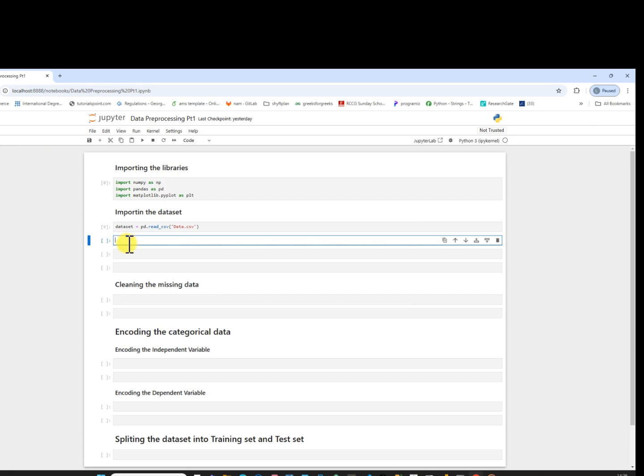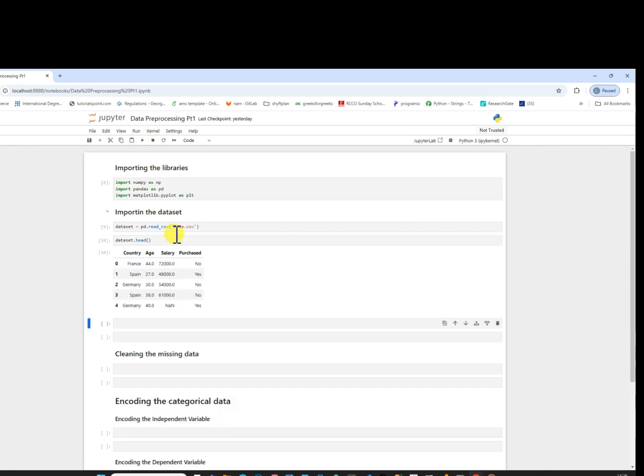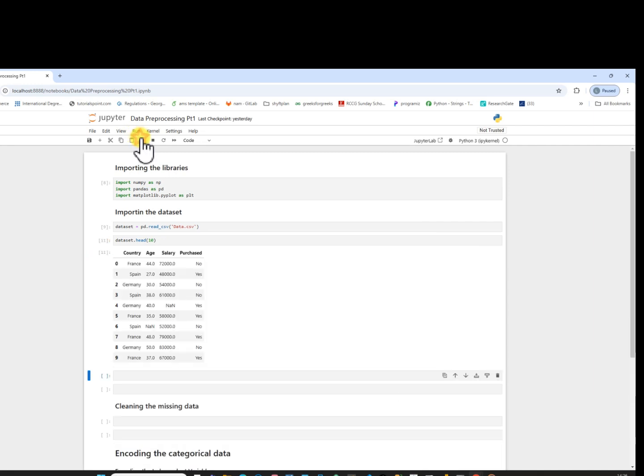So we want to see our data set now to see what is there. So I'm going to make it dataset.head, also in brackets. You have to also put it in brackets. Dataset.head. So this is our dataset. We are having 5 columns and 5 rows. The reason why we are putting this bracket in between is because we may decide we want to view 10 rows and 10 columns. So we'll put 10 here, and let's see what we have.